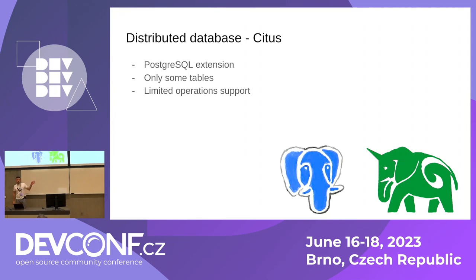We chose Citus. It's a Postgres extension. You can put only some tables to the distributed mode. So you have a clear migration path from your existing Postgres database, but some of the more complex joins between the tables which are on different servers might be limited. And I like to understand how the technology I use works on the deeper level. So here, we will be doing something similar to what Citus does, but implementing it by ourselves.